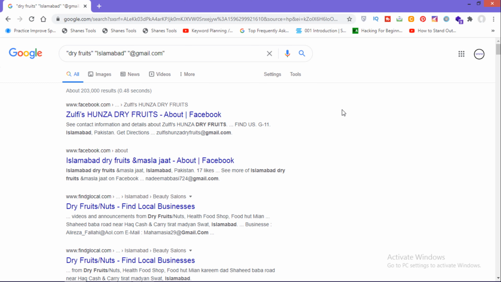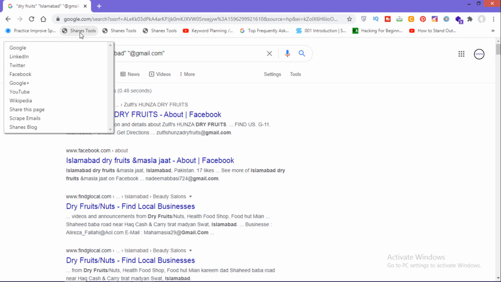Now as you can see, there are a lot of results and all of them are somehow related to dry fruits, related to my page niche. If your page is about cricket, then all the results are related to cricket. So what I will do is click on Shane's Tools. Here you can see it's called scrap email.